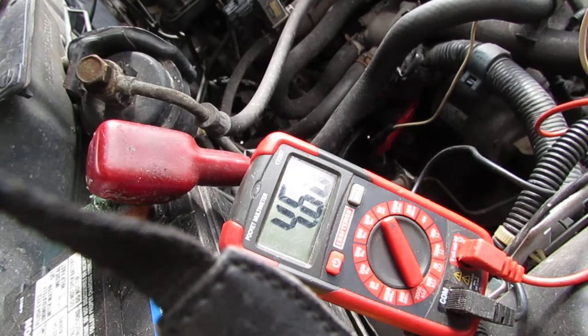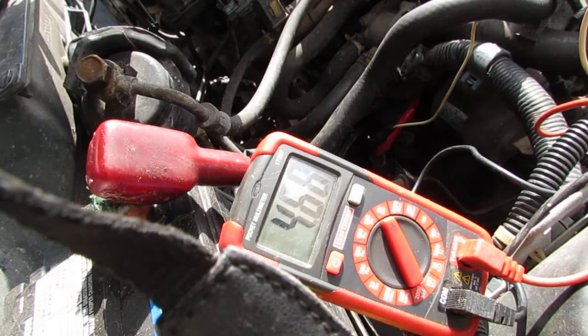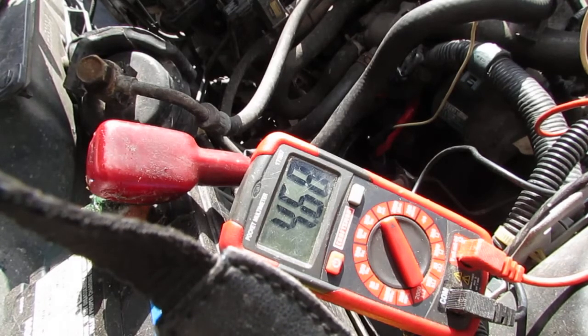We know that we have a functional vehicle speed sensor, and we know we have a harness that delivers power and ground to the vehicle speed sensor. So now, what's left? The only thing left is going to be the cluster. So we have to pull out the dashboard cluster, and I think this is the most common place for the failure. So let's go take a look and see what we can find.